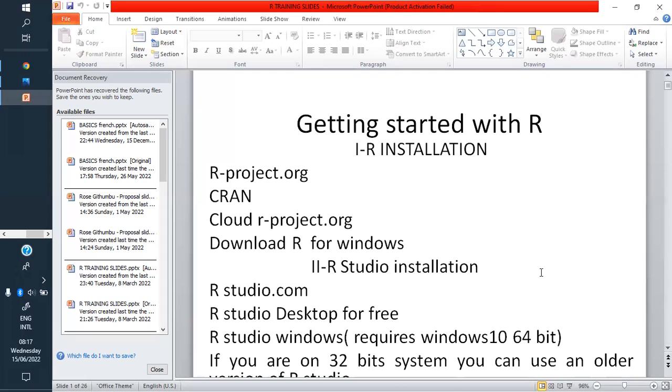Then if you see RStudio downloaded on your computer, you just click on it and open it. You will have the shortcut which can help you now to open it. Those are the steps we need to do.